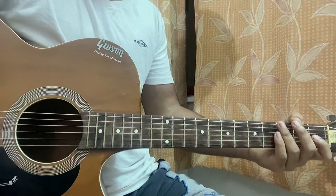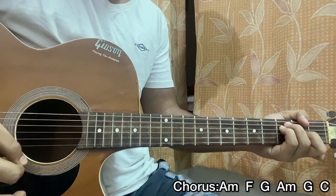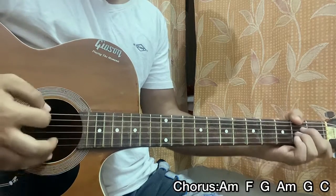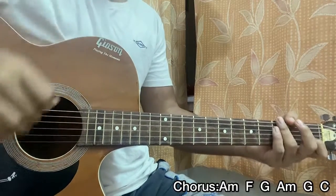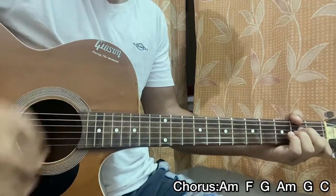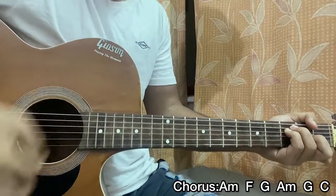Now we have the chorus, and over here the chord progression will be A minor, F, G, then A minor, then G, then C. And over here on every chord we're gonna be repeating the string pattern twice. So we got F, down, down, down, up, up, down, down, down, G.